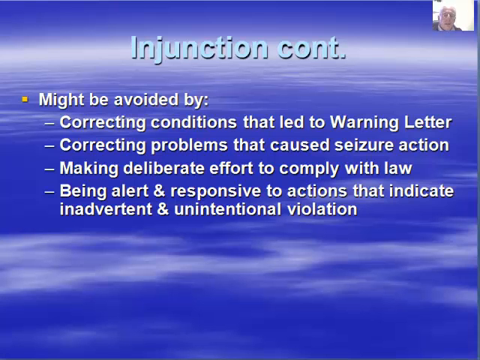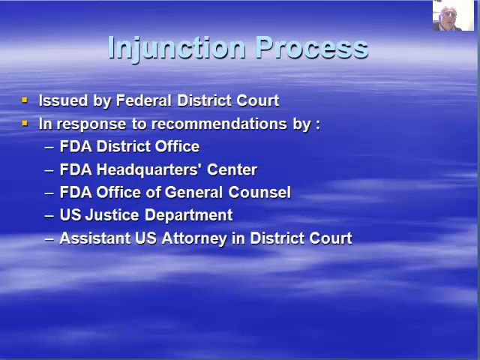And then being alert and responsive to actions that indicate there has been an inadvertent or unintentional violation that may have been pointed out by the inspector. You, as the manager of the company, may not have been aware of this, but if it's pointed out by the inspector during the inspection and you become aware of that and correct that, that's another way that an injunction might not be issued. So what's the injunction process?